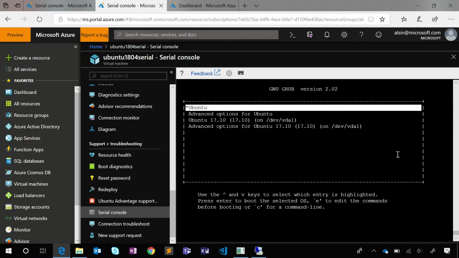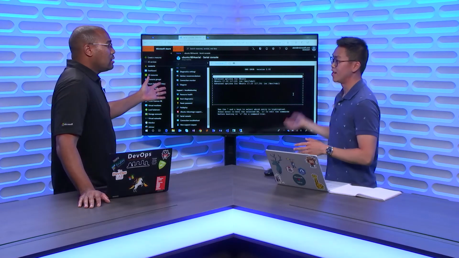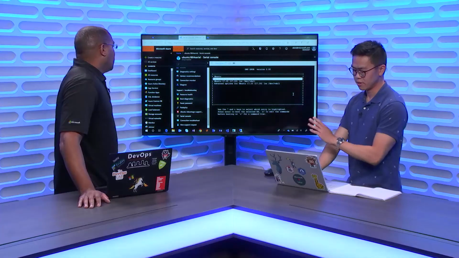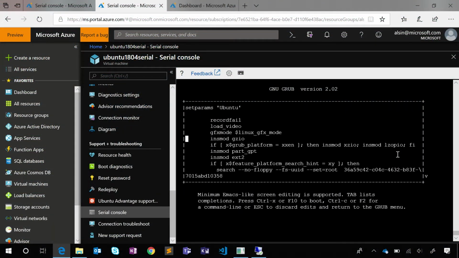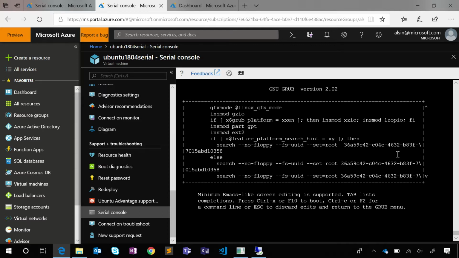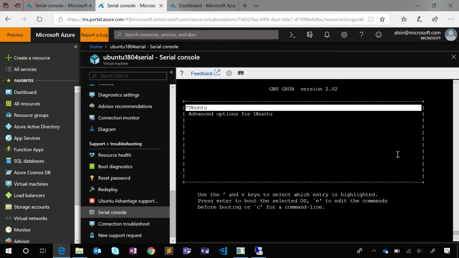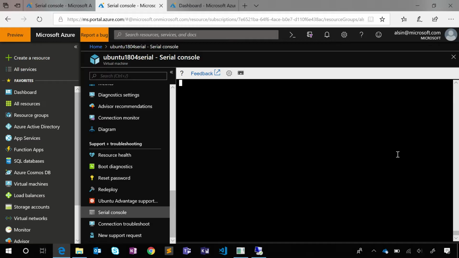Like when you SSH to a machine, you're already at the point it's well past. Exactly. Gotcha. So this is another thing that Serial Console allows you to do. Wow. If you really want to, you can edit your boot config. You can go into here, change stuff up, if you really want to get that low level. In our case, I think we're reasonably confident that editing that fstab has fixed our problem. So let's just drop into Ubuntu.